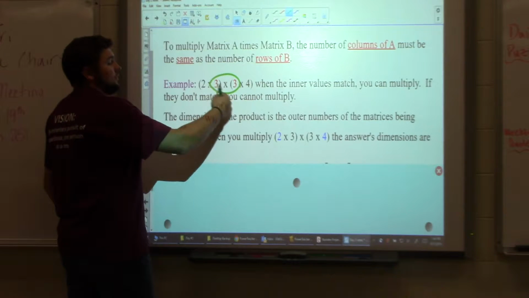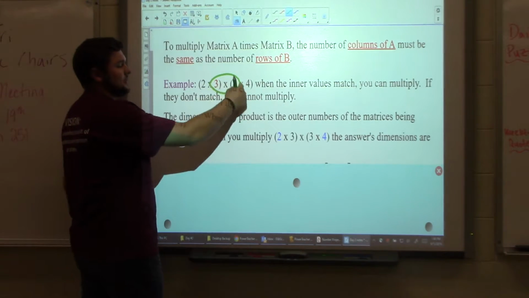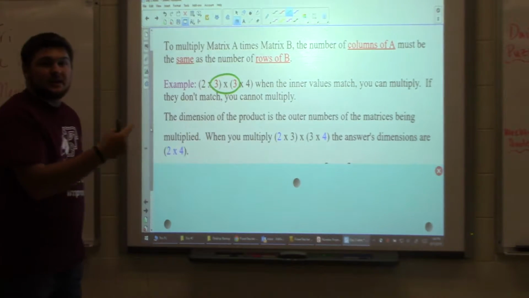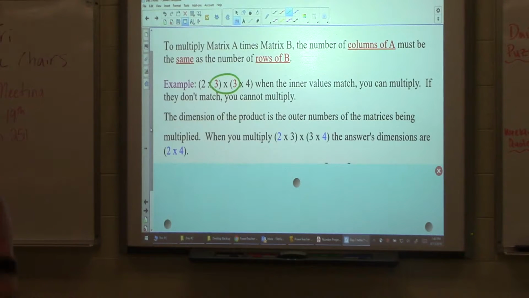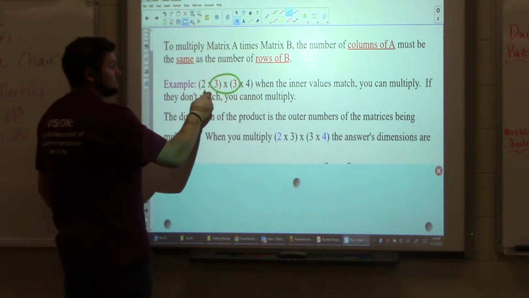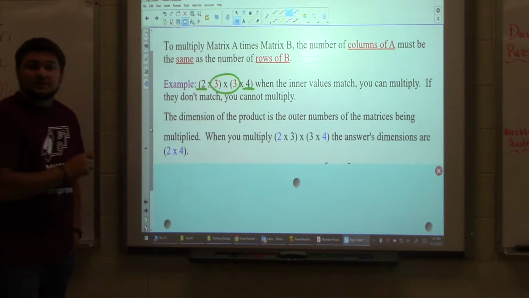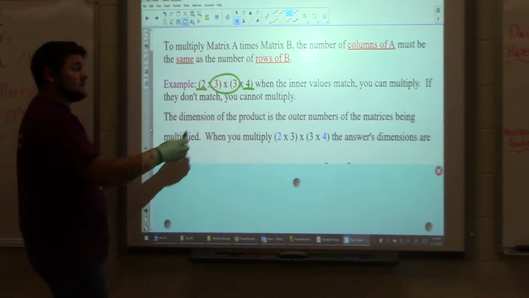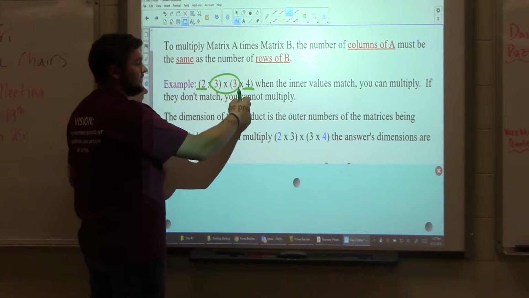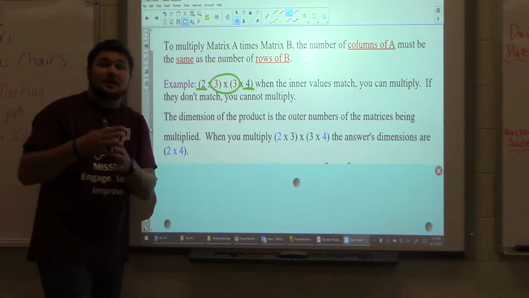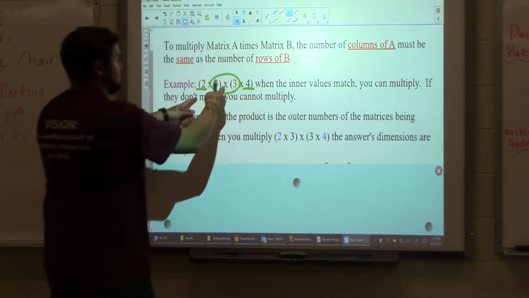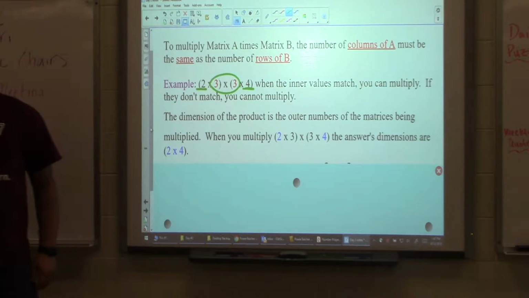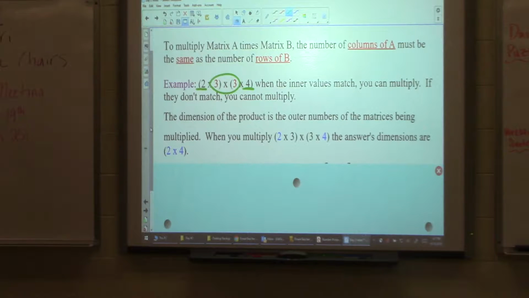Now the other really cool thing is that this tells us if we can multiply them, and also our answer matrix. Remember we added 2 matrices yesterday and got another matrix? Same thing, when we multiply 2 matrices, we get an answer matrix. That answer matrix will be a 2 by 4 matrix. The inside numbers tell us if we can multiply, and the outside numbers tell us how big the dimensions of our answer matrix will be. It's going to be easier to see when we actually do a couple.